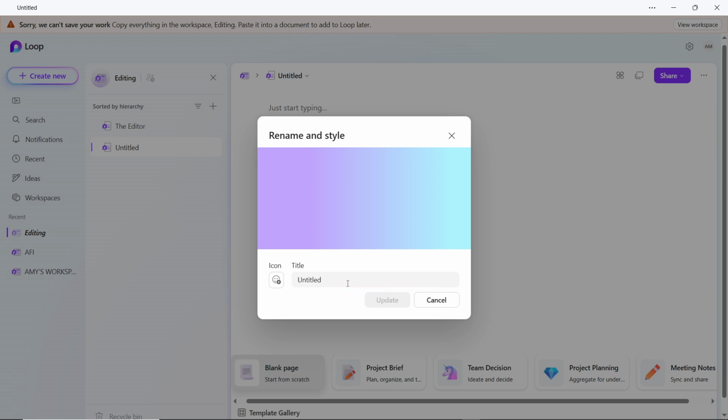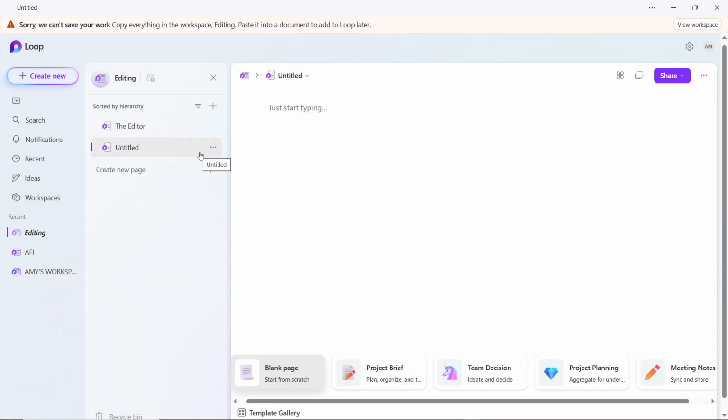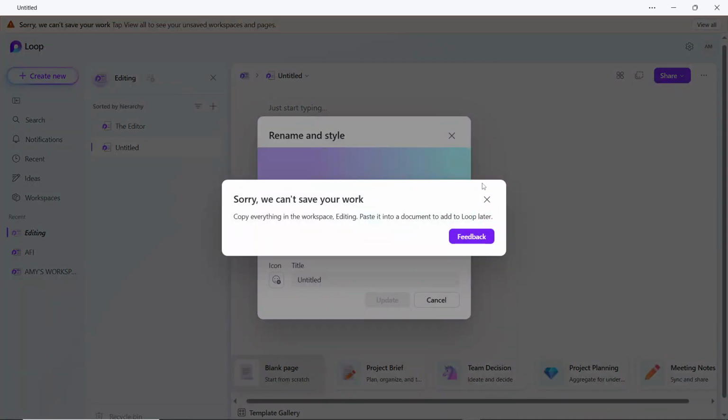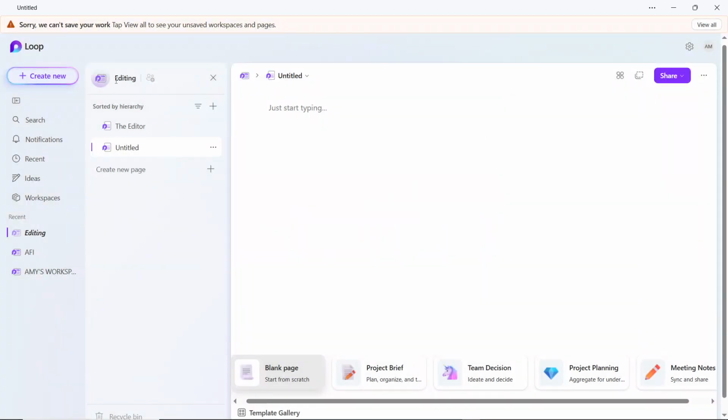My Loop is kind of having issues. So this Loop is currently having an issue, but let's say you have renamed this. Go ahead and keep adding more pages, and once that is organized, it gives you a folder-like structure. So just keeping related information grouped together, like I said.